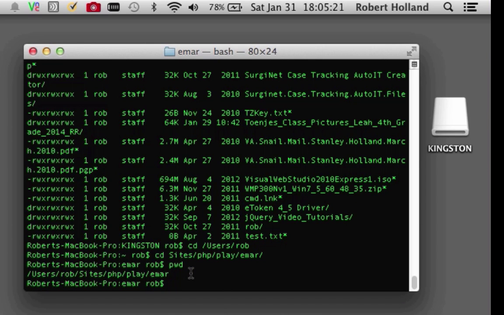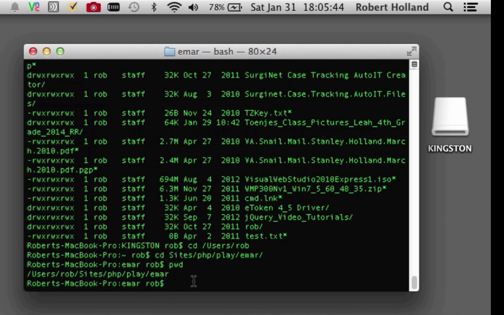Let's see, I just want to go back to my home directory, and I want to use a relative path. And a relative path means relative to where I am, which is this emar directory. I want to go back 1, 2, 3, 4 directories into my home directory.